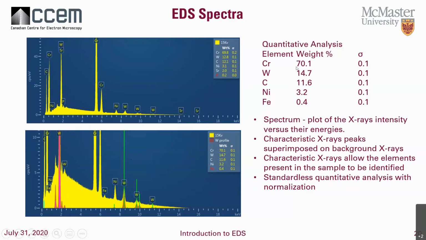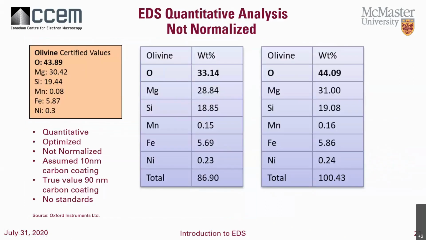And here I've blown up what the quant is so that you can see it rather than just squint your eyes. Oh, and also it didn't identify the iron here, and we can see there's some iron. Now, we don't have to do the quantitative analysis normalized. Usually, if we're doing quantitative analysis where we're not doing normalization, we want to make sure that we optimize the spectrometer.